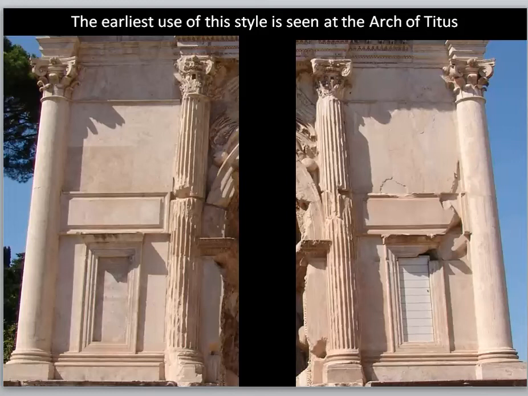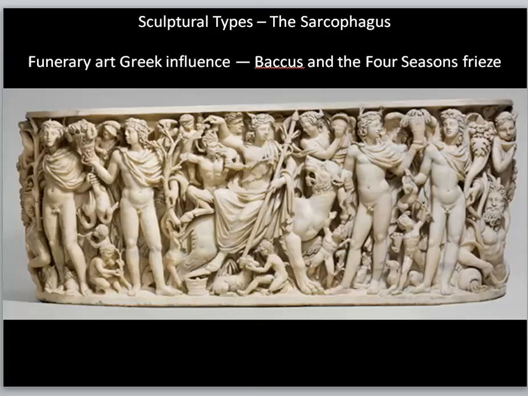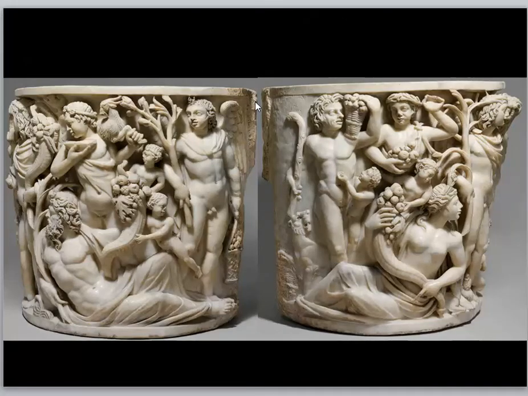We've spent a lot of time looking at architecture. Let's look briefly at sculpture, then finish up with painting. Their funerary art is more Greek — not Egyptian. While they didn't just bury their people, they did inter them, or put them in tombs, specifically in their catacombs — large, vast, complex underground spaces. These sarcophagi, or coffins, would often, with richer people, be decorated complexly. We can see a work that borders the line between Hellenistic and Classical, with idealized forms but more expressive than those general Classical stereotypes.